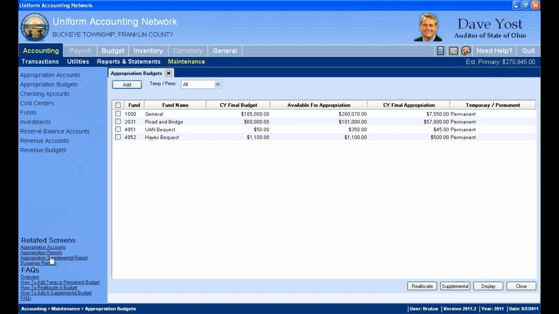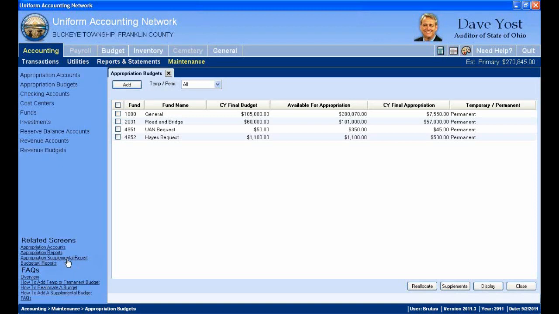We try to place other screens, including report screens, that are related to this. So obviously, appropriation budgets. A related screen would be appropriation reports. But also maybe some things you might not think about, like the budgetary reports or the appropriation supplemental report.